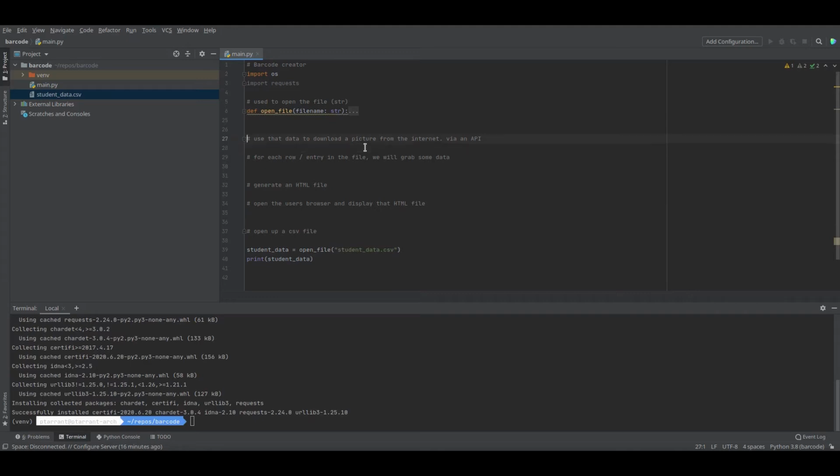So what we're going to do now is create a defined get_barcode, right? And we need the data that we're going to look for, okay? Because the barcode is basically going to reach out to the internet and grab an image from the internet. There are a lot of APIs out there that people can hit to get data for you. So I need to get a barcode, so that's what we're going to be doing here.